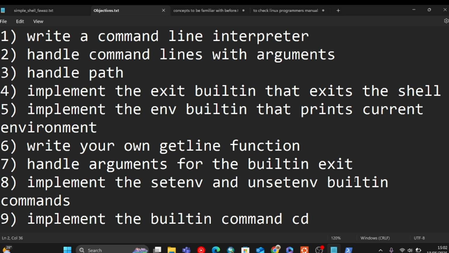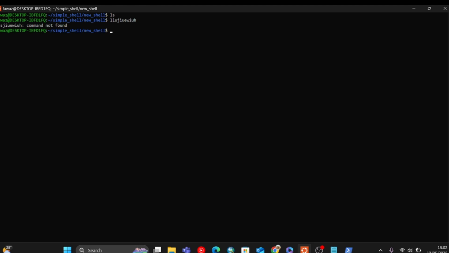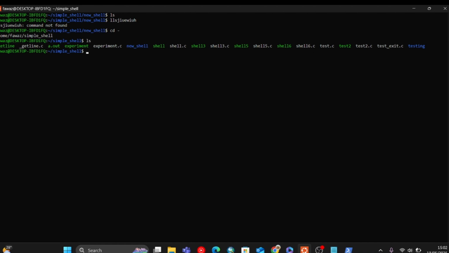So the command line handles arguments. So basically, when you pass a command, let me go back to the previous directory here. I have a bunch of shells right here. So when you pass a command, let's say ls, it's one command on its own.